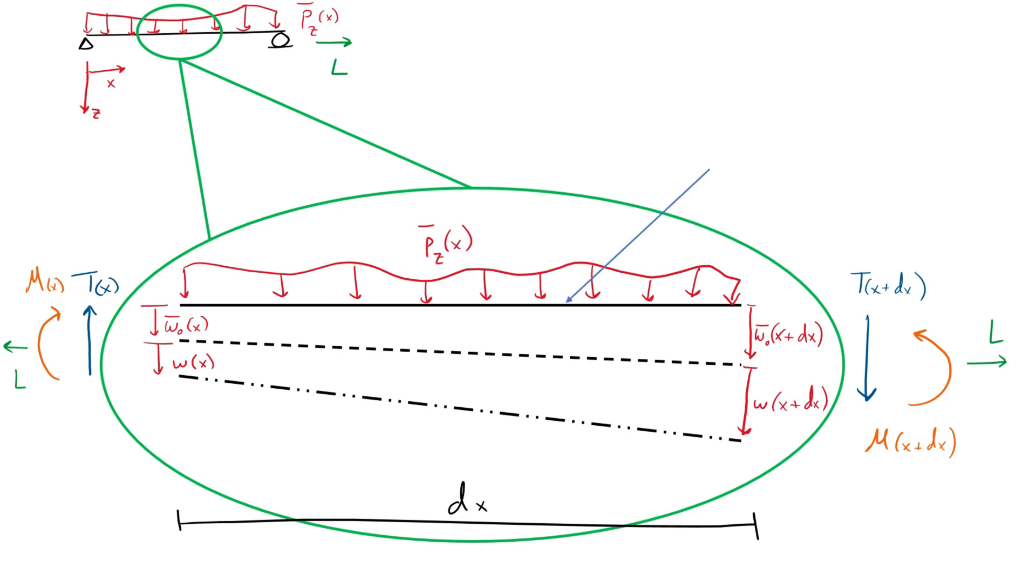The bold line represents the absolute horizontal from which the displacements will be measured. The dashed line is the initial state of the beam column in case it has any initial deformation. The dashed and dotted line represents the deformed state of the beam column considering a second-order analysis in which the deformed state is used to form the equilibrium equations, but the deformations are small. W0 is the initial deformation.